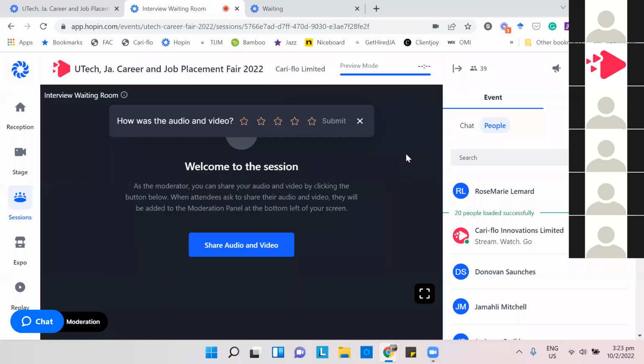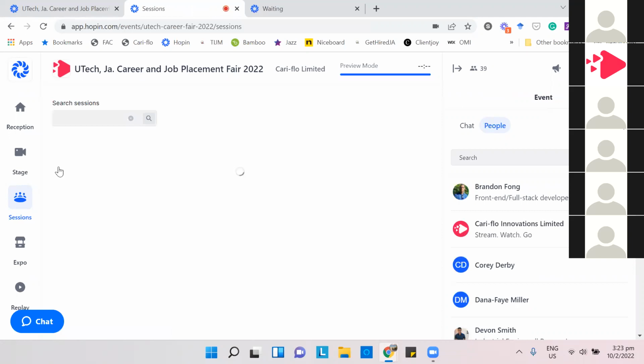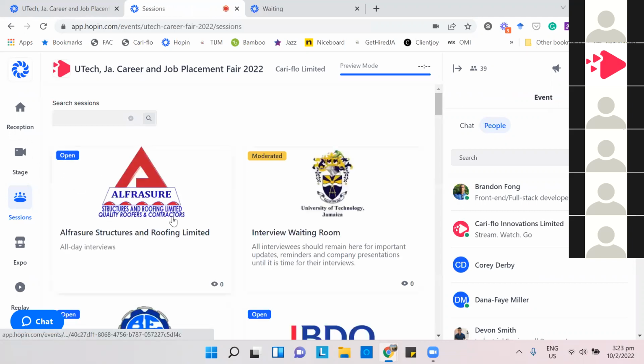What it will do is remove you from the screen. The interviewer may still be there because they may have other people to interview, but it will remove you from the screen, so you can hear the interviewer, but the interviewer can no longer see or hear you. And then you would just leave and come back to, if it's a room, maybe the breakout rooms, or if it's a stage area, wherever it is that activity is going on in the event. Again, you would see that part lit up, so you would know intuitively that that's where you need to be. Then that's where you go next.